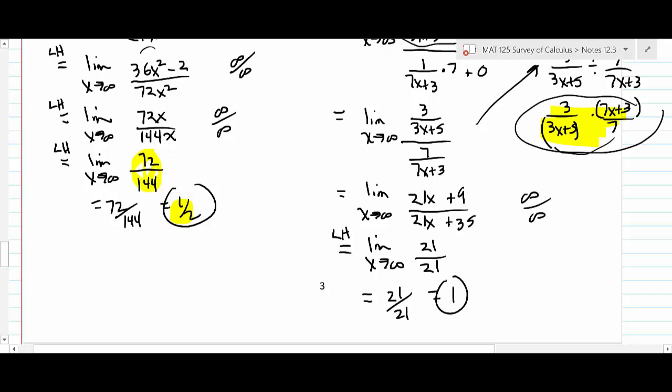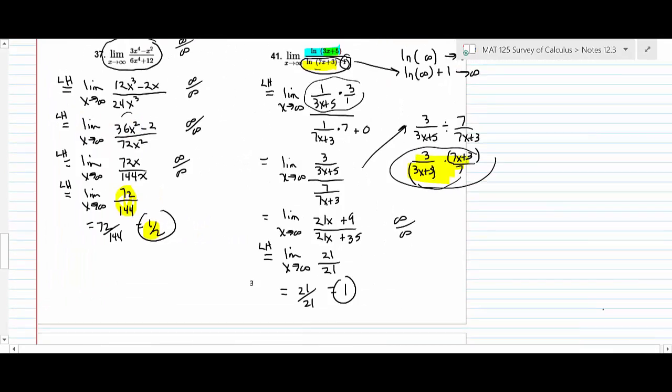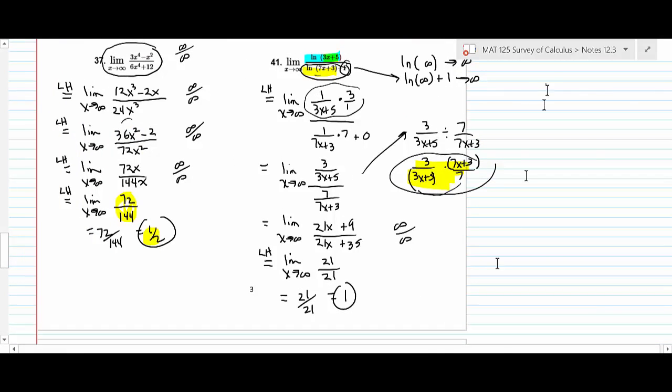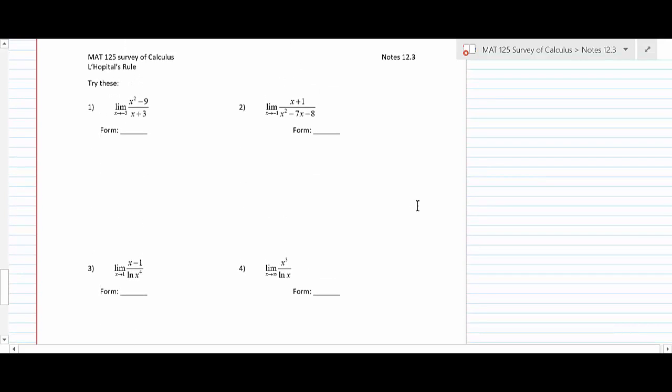Now see, without L'Hopital's rule, you wouldn't be able to do anything on that one. A lot of times students don't understand the point if I've already taught you an easy way. Well, if you don't know L'Hopital's rule, you couldn't do those problems, because the rules I taught you don't apply to logarithms and exponentials. They're a certain kind of function like that. So let's go ahead and I'll give you a little time to do these problems, maybe 5 minutes or so.